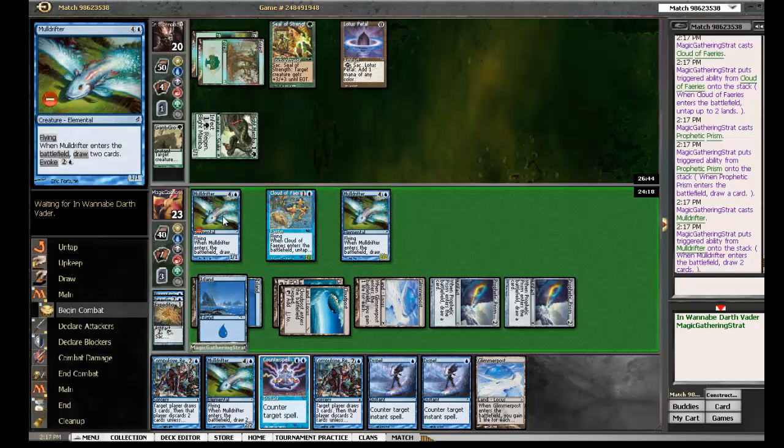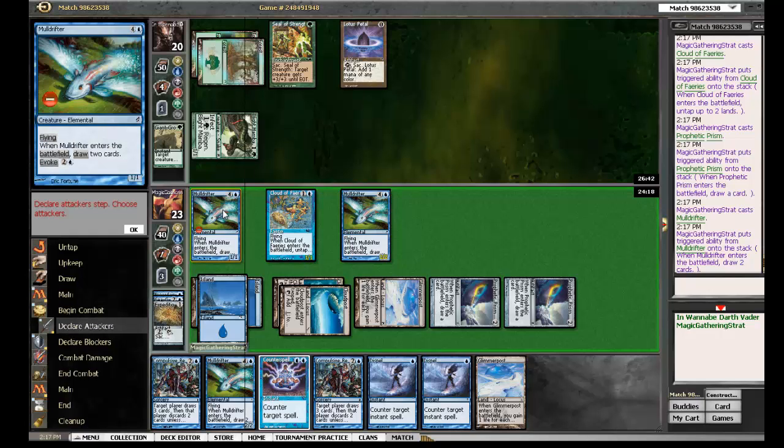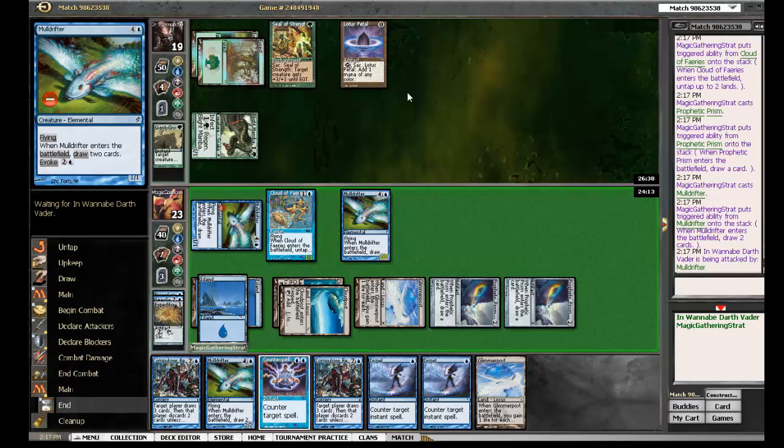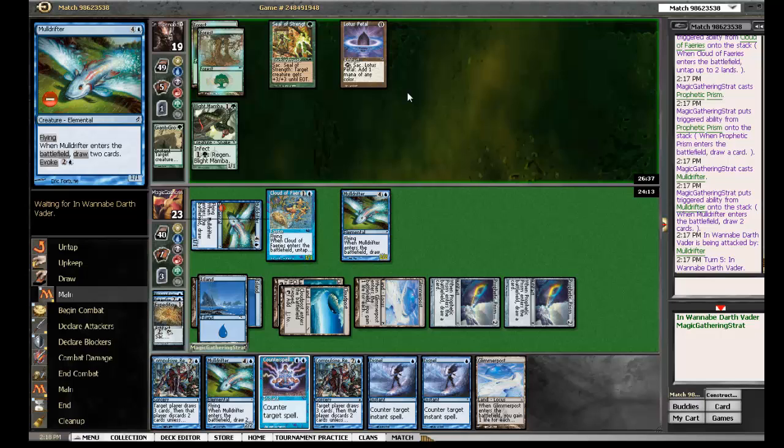And this guy is beating down. Oh yeah. So now we have 4 sources of blue mana, and there is quite a bit to do next turn. We don't even have a poison counter yet.